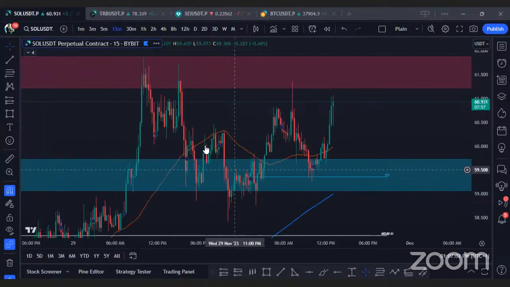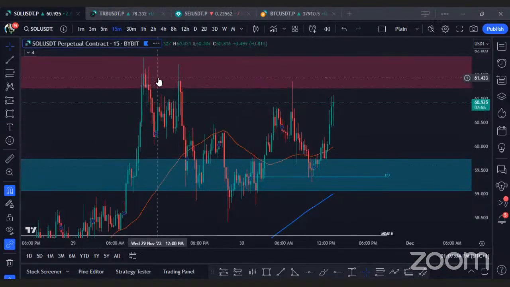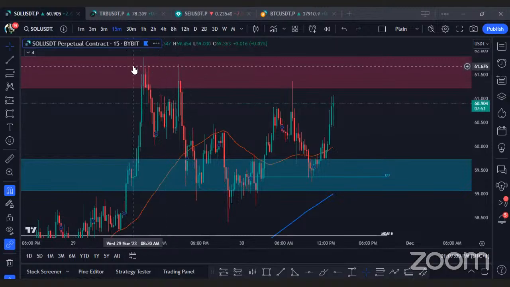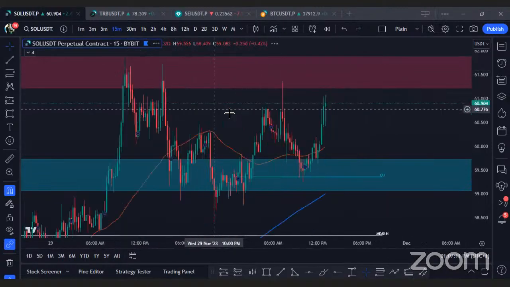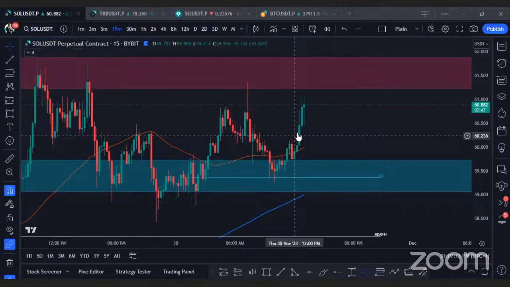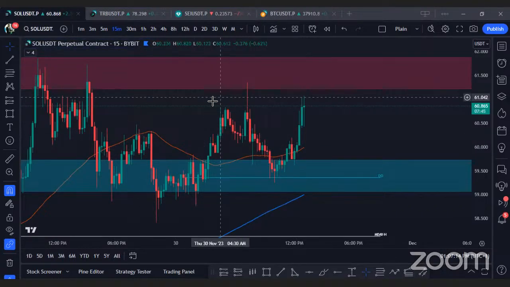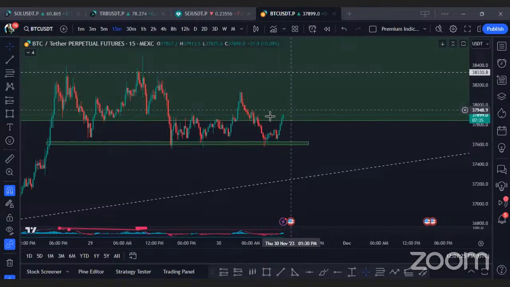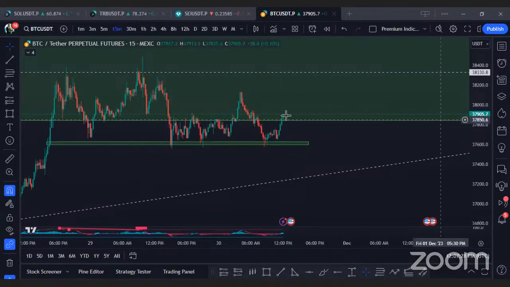Okay. So Solana, let's see if Solana can get to $62. Can we get to $62? Maybe we can be looking for a quick shot there and all of that. Yeah, BTC is playing out. So you should be able to get some percentage of BTC. We do get to 38,000, right?